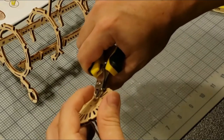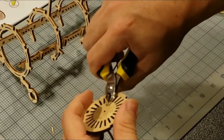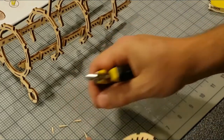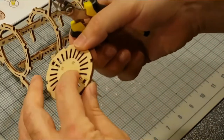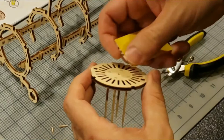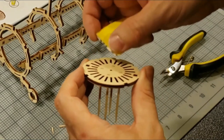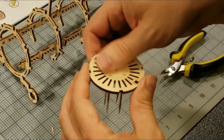And if you don't want to use your fingers, you can always use something else to push against it so your finger doesn't get too smashed. But then it'll be somewhat level, so if you want, you can come through with some sandpaper and sand it down a little bit more just so they're flush. It isn't gonna hurt nothing if it isn't.